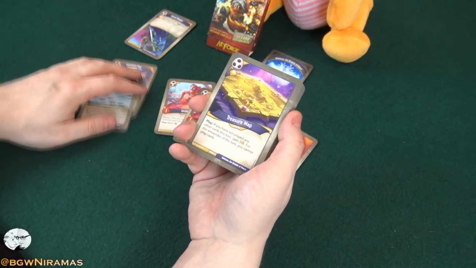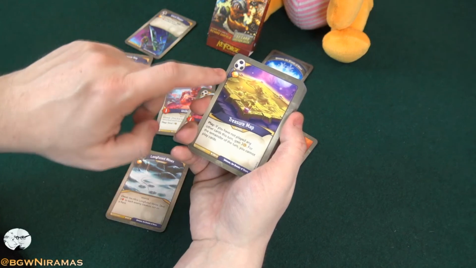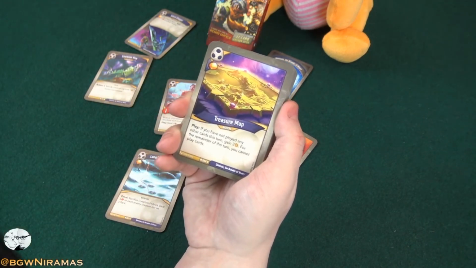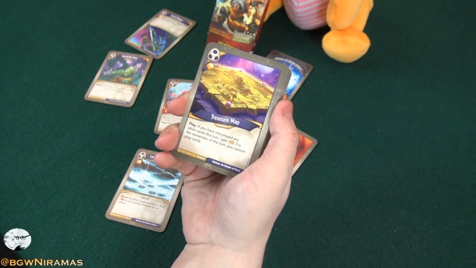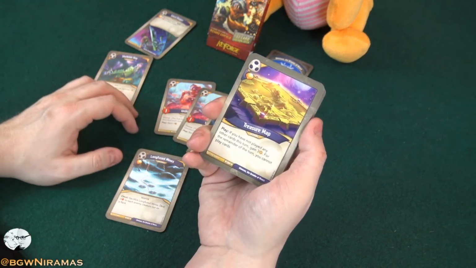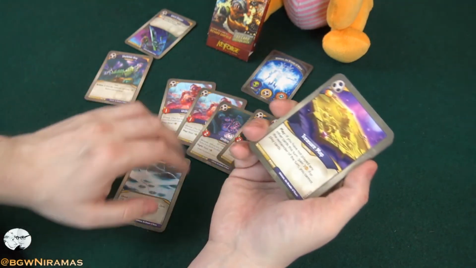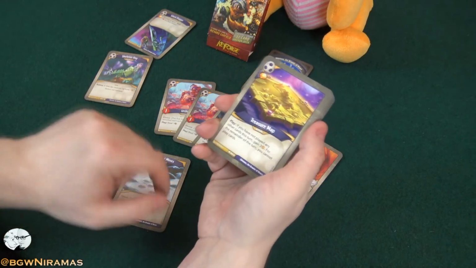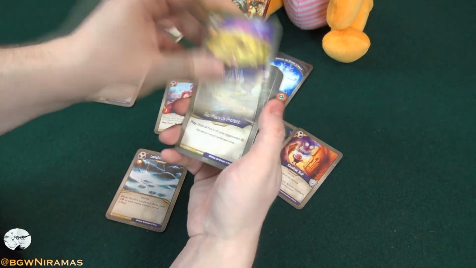Treasure Map, this is a fun one. You get 1 amber, and when you play it, if you have not played any other cards this turn, you gain 3 amber. For the remainder of the turn, you cannot play cards. So basically, you take a turn where you don't really play cards, except for this one. You might just do shadows, and you have these guys out, you fight, and you steal, and all that, and you play Treasure Map and get 3 amber.